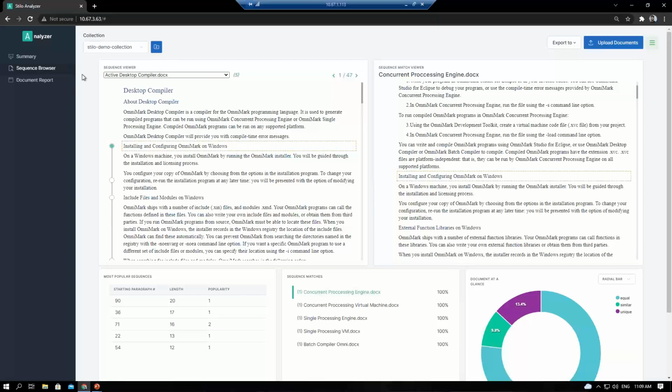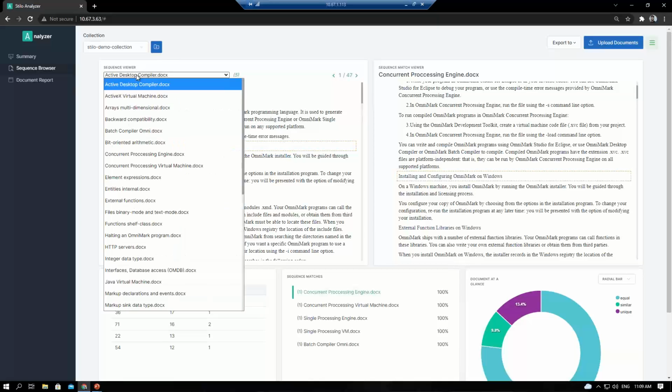So when we first get onto this page, we'll notice two panes. The first one here is the sequence viewer. The second one is the sequence match viewer on the right here. They both show two different documents in our collection. And on the left here, we have the document where we want to find matches of content against. And on the right one, the sequence match viewer, we find the document where the matches are found against our sequence viewer document. So we're able to change the one we're interested in finding matches against using this dropdown.